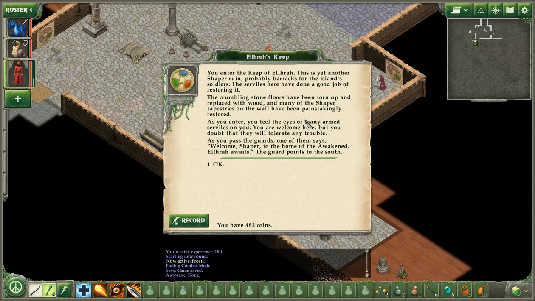I don't know. You enter the Keep of Elra. This is yet another Shaper ruin, probably barracks for the island soldiers. The serviles here have done a good job of restoring it. The crumbling stone floors have been torn up and replaced with wood. Yeah, it looks pretty stony to me. Well, I guess there's wood here. And many of the Shaper tapestries on the wall have been painstakingly restored.